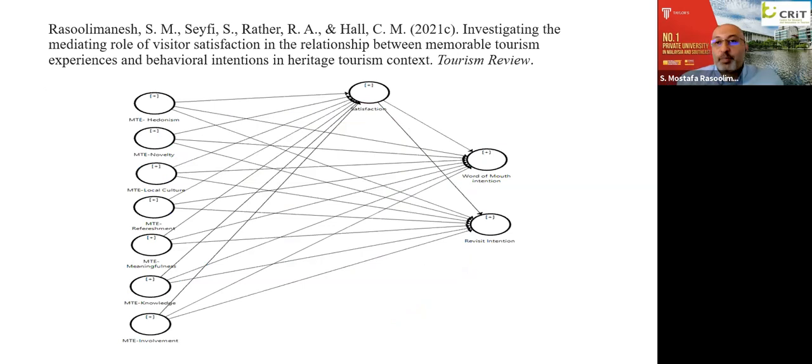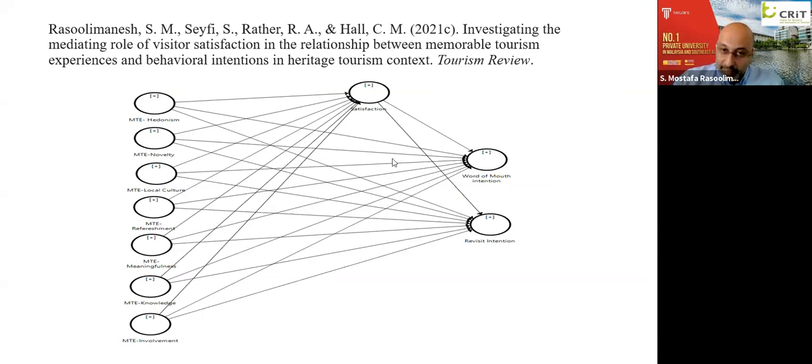This is another example, from our paper that we published recently in Tourism Review. Here we have 8 dimensions of memorable tourism experience: hedonism, novelty, local culture, refreshment, meaningfulness, knowledge, and involvement. These dimensions influence satisfaction, word of mouth intention, and revisit intention.